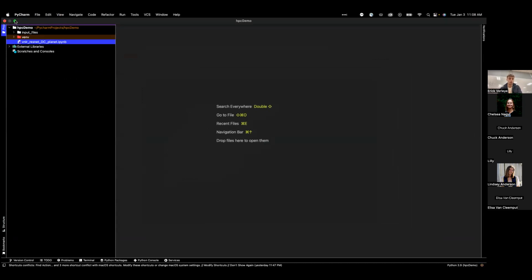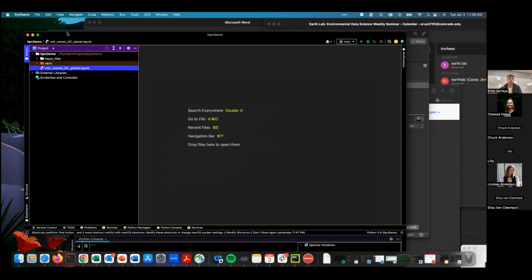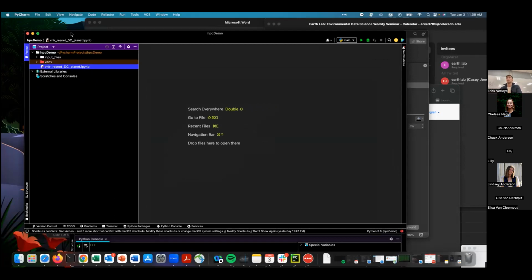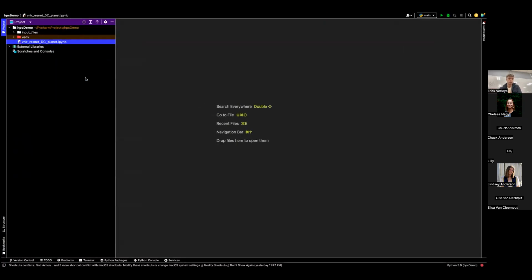Okay, so first thing, what I've done is opened up my IDE, my integrated development environment. This is called PyCharm. It's a JetBrains IDE. It's a super awesome IDE. If you're going to be coding in Python or developing in Python a lot and outside of Jupyter Notebooks, I would highly recommend using PyCharm, even over VS Code. And that's what I'm going to use today.